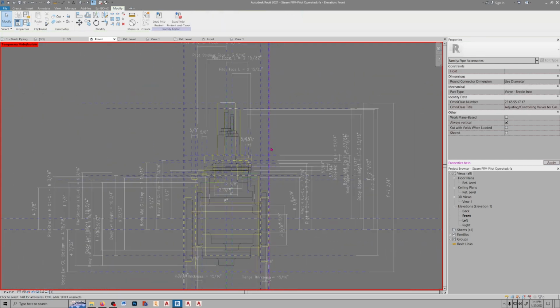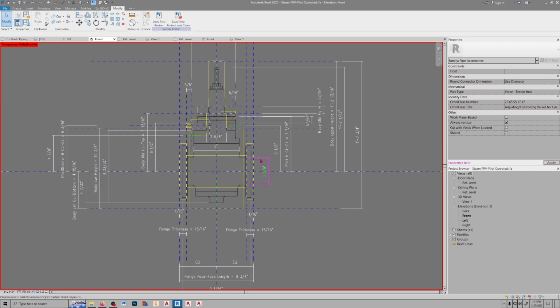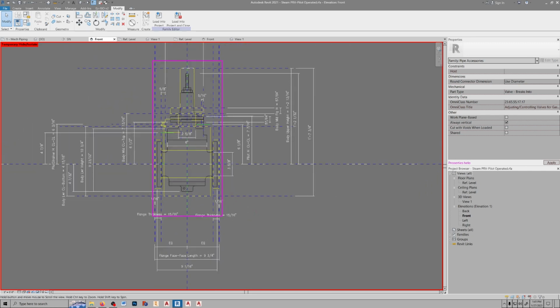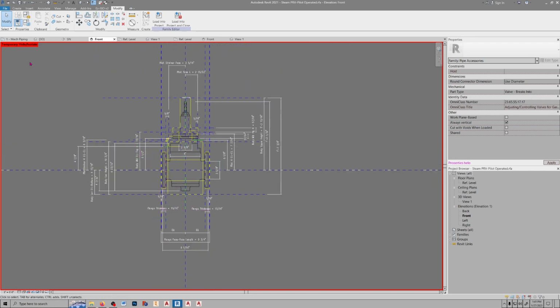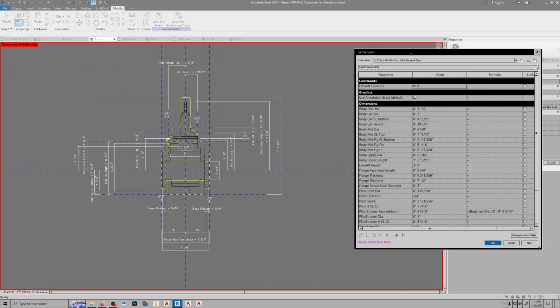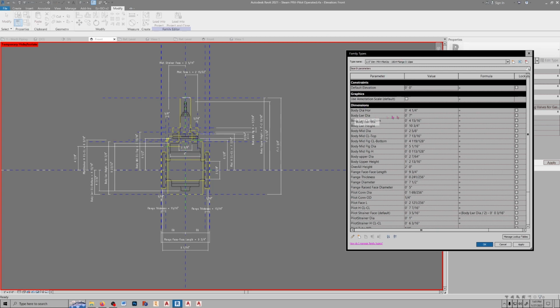So, looks like I've already got all the dimensions set in here. So let's open up the parameters and I'll show you what the process is. So the horizontal diameter, that's this diameter right here. We hit apply. Bingo.